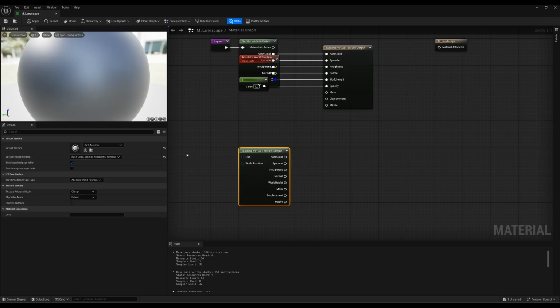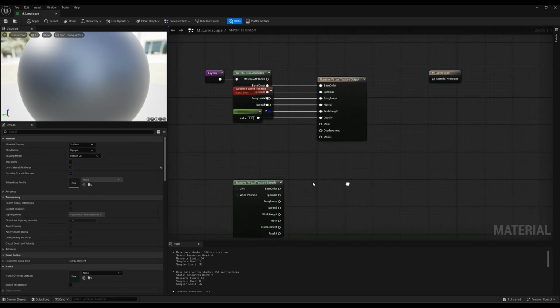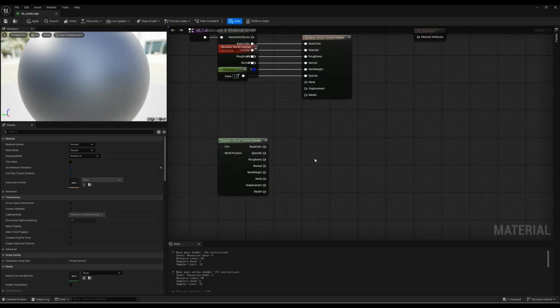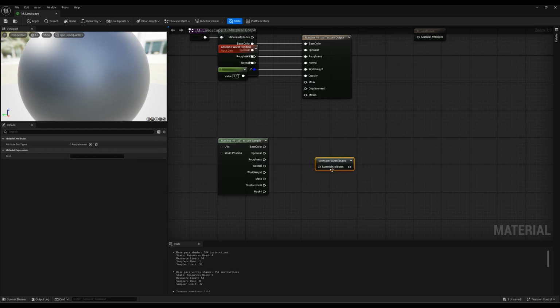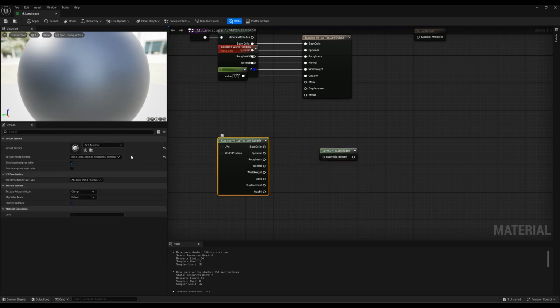Then when we have that, we created this one here. So make sure this is assigned or applied, and then you can see here virtual texture content. You can already see there's also the world height and all that stuff, but for now it's perfectly fine to have base color, normal, roughness, and specular. Okay. So now we have this one here, and now we finally can set material attributes. So we can set those RVT textures. And for that, we do need base color, specular, roughness, and normal. So just like we have here, this is the content we store, or we can store right now.